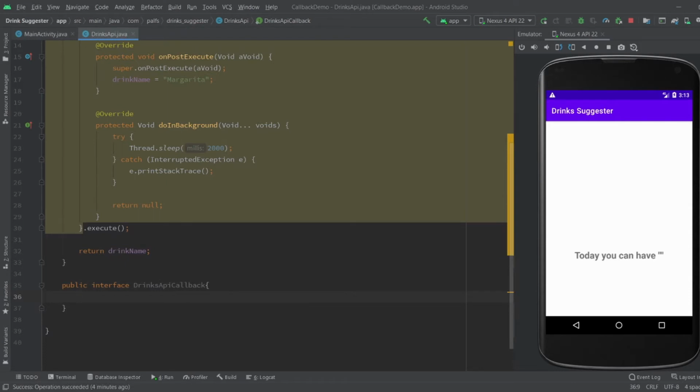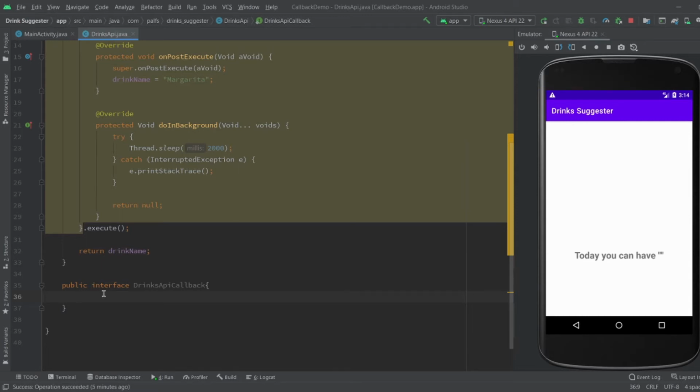You can create it separately or within the Drinks API class. I prefer creating it within the Drinks API. I will create a separate video on what is a better way to create an interface and its naming convention. For now, it will make our code readability better. What approach do you prefer? Do let me know in the comments below.